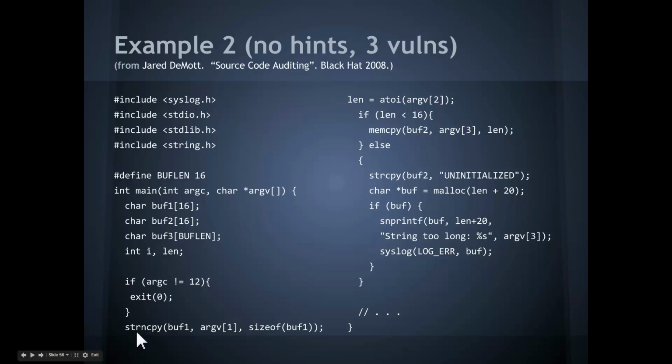It is using this function, this safe API call, but however improperly, because it's telling it to write size of buff, which is going to tell it to write 16 characters, and the very last character should be reserved for a null terminator.